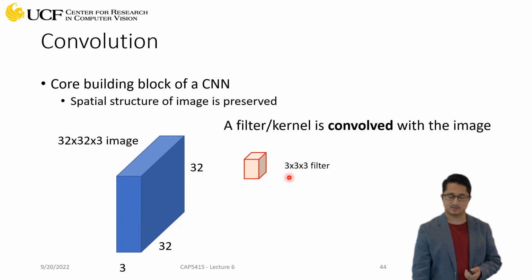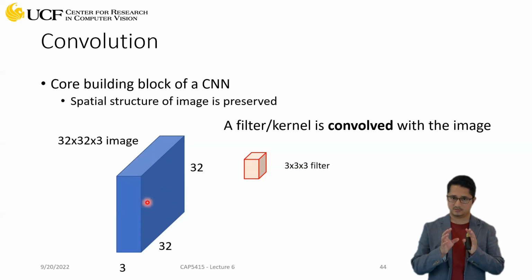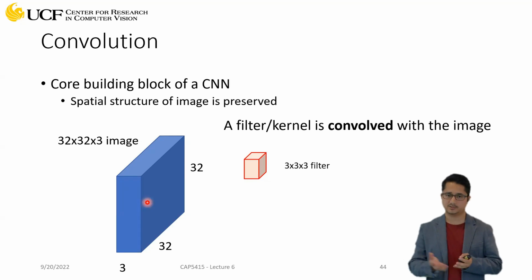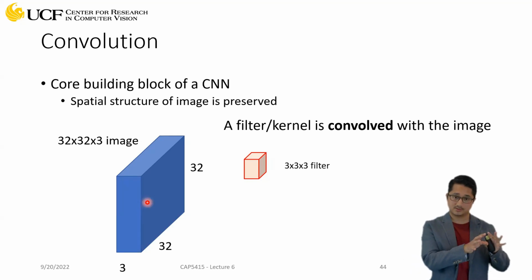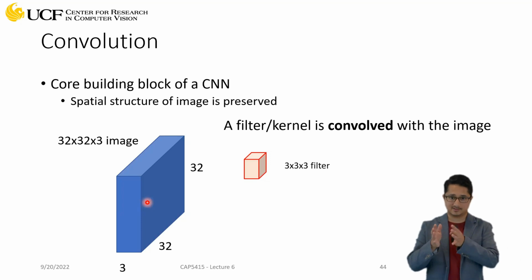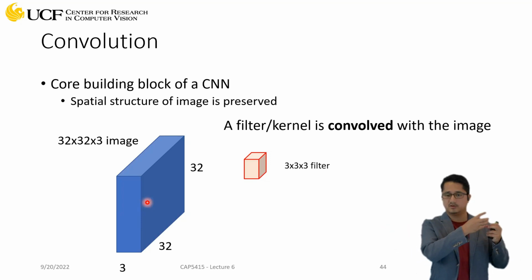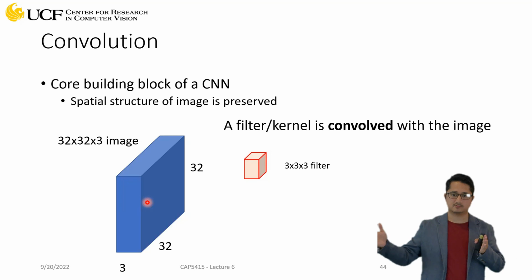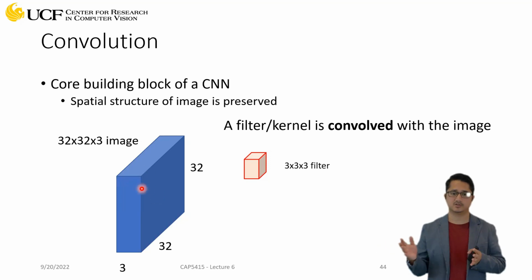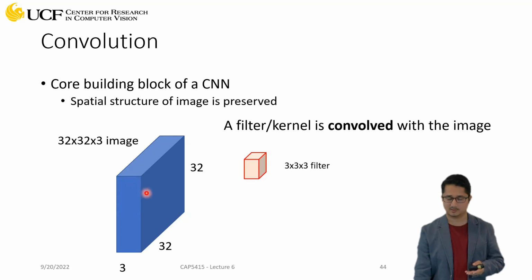So this filter is the weight of your CNN. And what you do is you convolve this filter on your input volume. Okay. So right now, what I'm showing you is an input image, but treat this as something that could be anywhere in your network. This could be your input image, or this could be a feature inside your network. Because as I said earlier, your CNN is actually transforming volumes to volumes. So you will go from volume 1 to volume 3 to volume 4. You keep transforming them. So this volume could be at any stage in your network. The operation is not going to change. It will be the same set of operation. All right. So in this case, it's input image, which is fine.